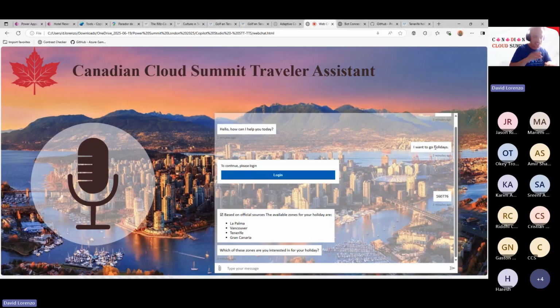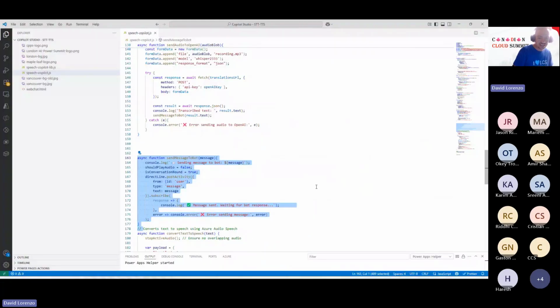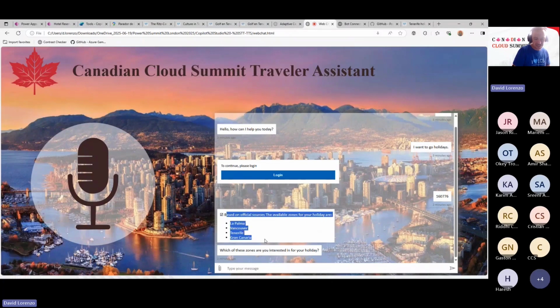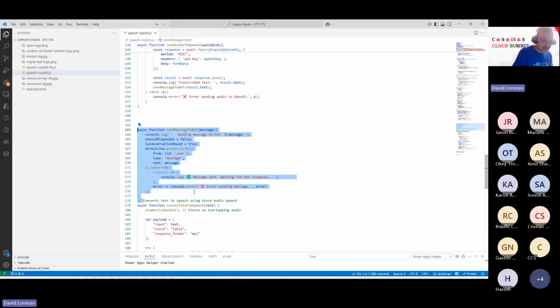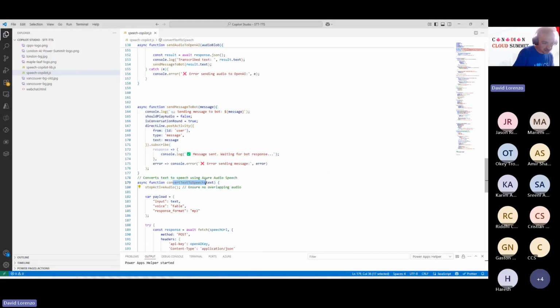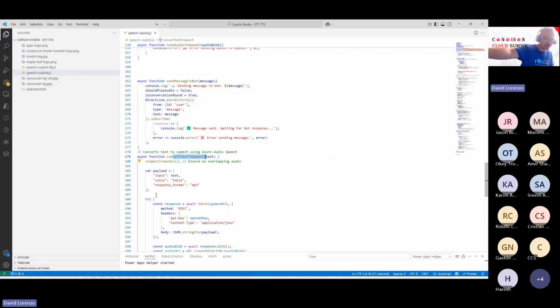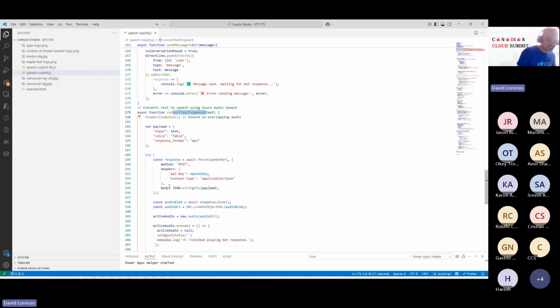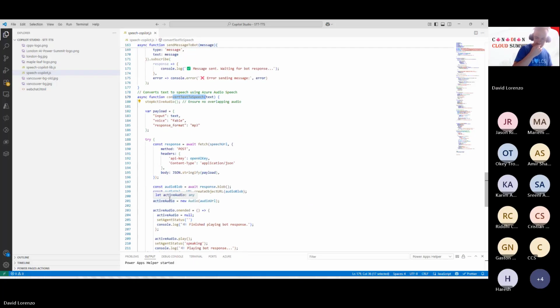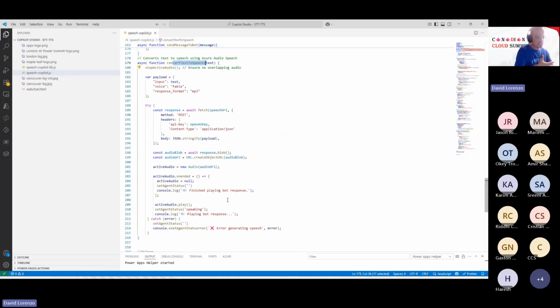So that start the conversation, normal conversation with the Copilot Studio agent, and then when I receive the system message back, I have to take this text and send it and convert to a speech. So I send again to Azure AI Foundry, and using the model for text to speech, it returns me back an MP3 file, which I play in the speakers of the computer.